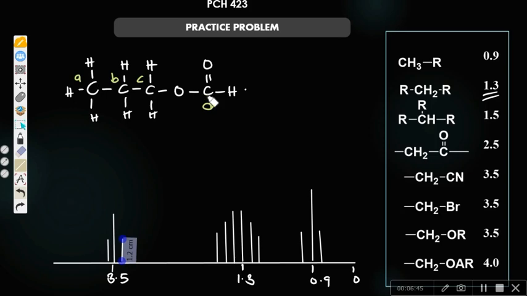All right, and then the last one is this carbon here. If you look at it, the adjacent to this side is oxygen. The adjacent to this side is nothing. Are you getting it now? And it is an aldehydic proton. Of course, let's just say it's a carboxylic acid, not aldehyde, attached to this carbon. So you are going to see it somewhere within this region here as a singlet. Not that high though. So here is A, here is B, here is C, here is D. So that's basically what you are going to do for every other one that is given to you. Is that okay? All right.